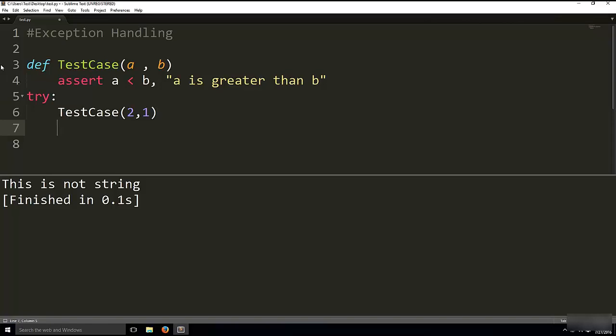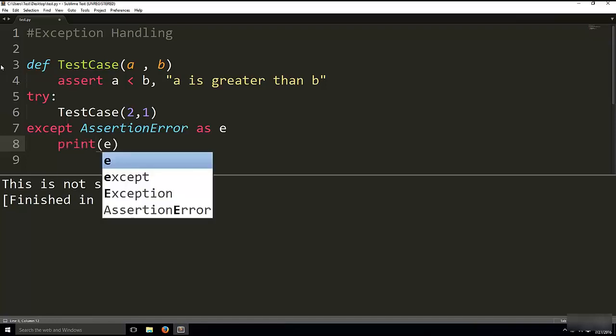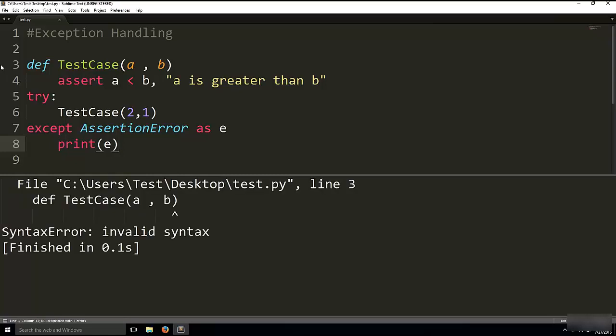And then we're going to say except, not exception, except AssertionError. Assertion has its own type of error exception, so as e, and then print e. Let's build this.